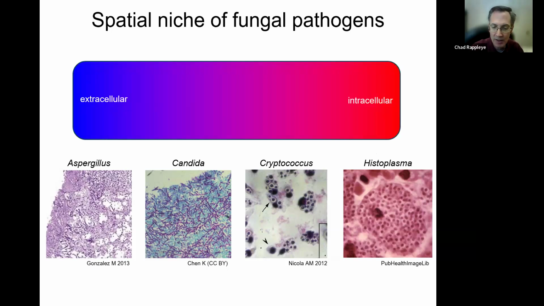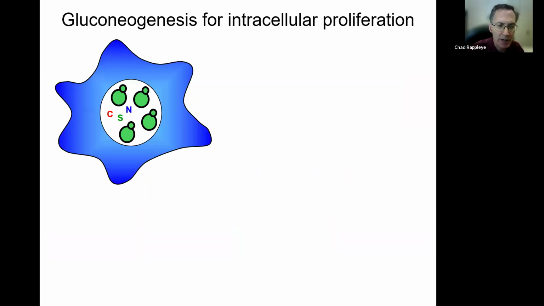And so I appreciate some of the things that Teresa was presenting today, that the environment really affects what the pathogen looks like and how it functions. And so our studies are looking at how histoplasma manages the very different environment within the phagocyte. Specifically, right now, we're focused on questions about how histoplasma acquires carbon, sulfur, and nitrogen when it's living within the phagosome of a phagocytic cell. This is an environment that is supposed to be generally restrictive. It's not a hugely rich media environment.